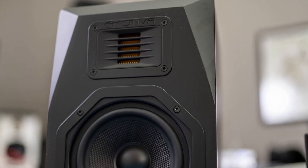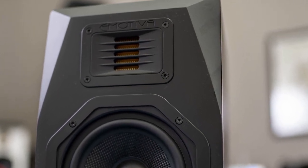Okay? So, let's talk about the Emotiva. The Emotiva AirMotiv B1 Plus has a 25mm by 32mm AMT air motion tweeter, okay? Not like a soft dome or aluminum dome. It's a different technology. With that different technology, in my opinion, you get a level of clarity and detail that is pretty much unrivaled at anything at this price range, except for another Emotiva speaker. Anyway, you got a 5.25-inch woofer. These bad boys, bad girls, bad its.